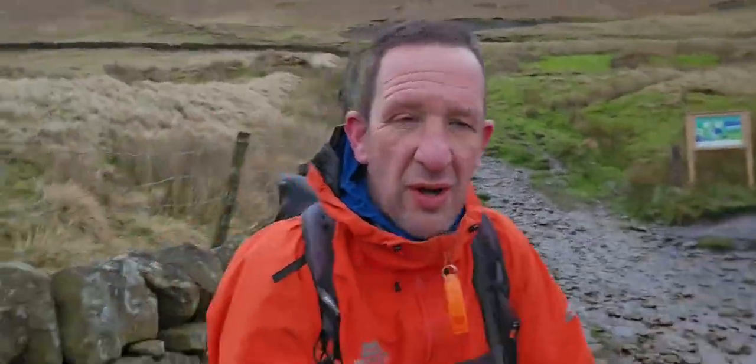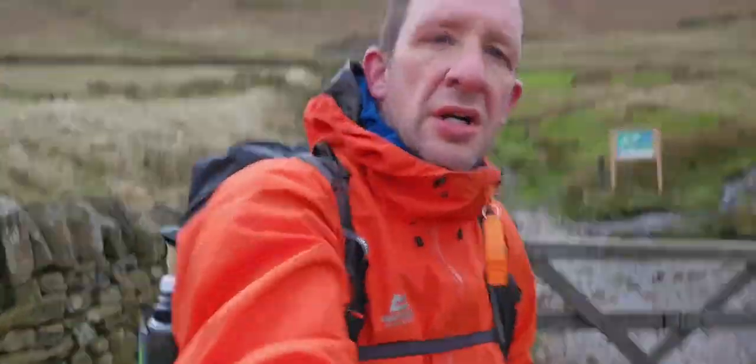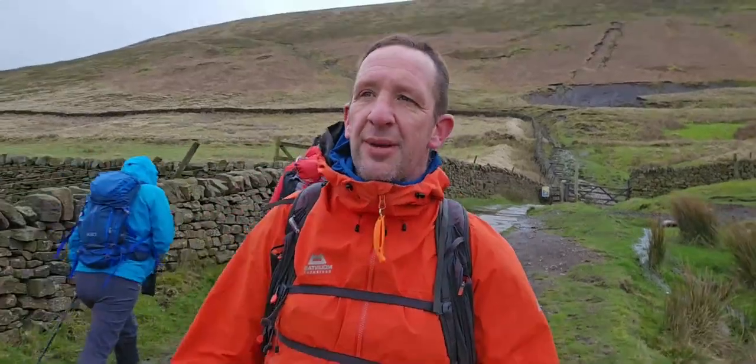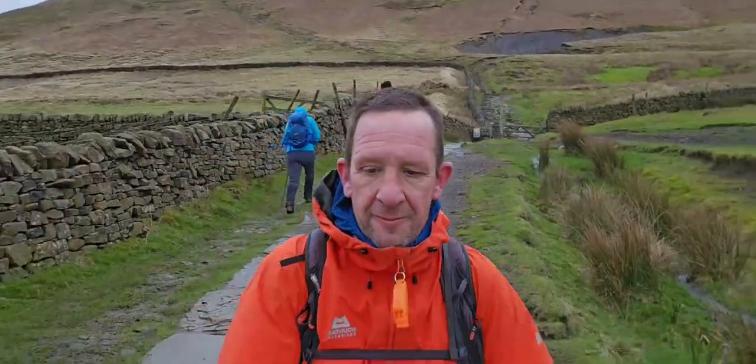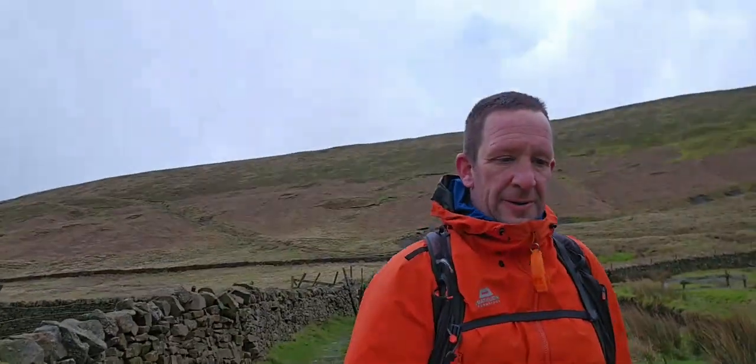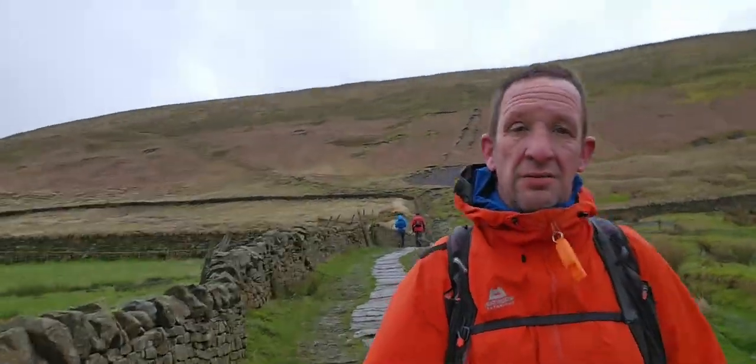Really cracking today. Easy signposts as well. You can't really go wrong. I certainly wouldn't recommend coming here without navigation. It's on your phone like I said before. You can't really go wrong, but also it's always busy. There's always other walkers. So, like I said, it was a chilly morning today, and there's plenty of people going up and down. Yeah, cracking walk.